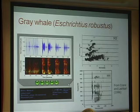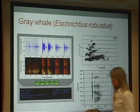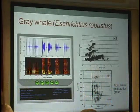Unfortunately, that's not the sound that they make most of the time. Most of the time, they just make this other little sound that was so not exciting, I'm not even going to play it for you. That's known as the M3 sound, and that's what we've been seeing most commonly in our data looking for gray whales. And there have also been other types of pulsing sounds that they produce. But again, unlike some of the larger baleen whales that I described, gray whales do seem to have more variety and a little bit more complex sounds, even though they're not nearly as vocal as the others.